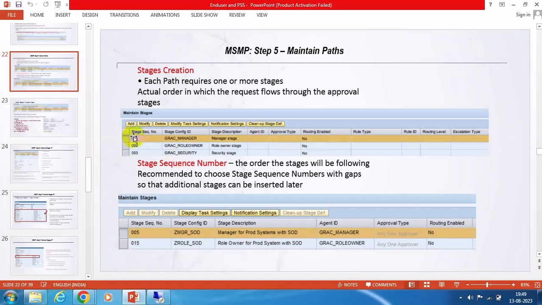Like this, the stage sequence number plays a key role.